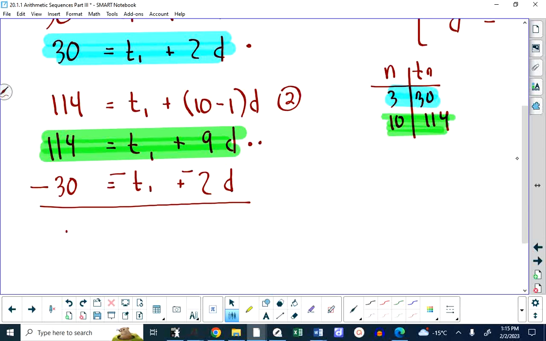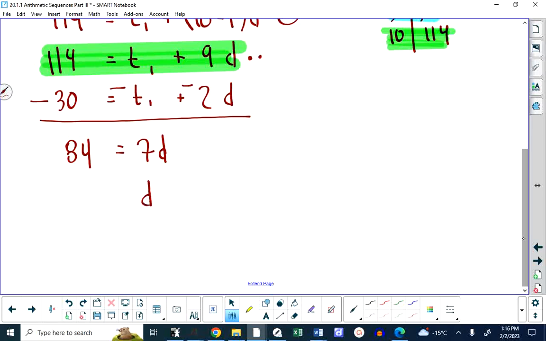That's what it amounts to. So I'm going to add these. I get, I think, 84. Can somebody confirm that? Okay. T1 plus -T1 is a wash. There's nothing left. And then 9D plus -2D is 7D. Now I know D. Well, not yet. I have to divide both sides by 7 and get what I think is 12. So I divide both sides by 7 and I get D is equal to 12. Now I'm halfway home, right?